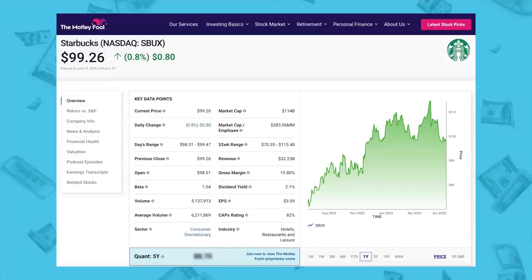Starbucks currently has a market cap of $114 billion, and over the past 12 months, shares have been on fire, up nearly 40%, but they have stalled out so far here in 2023, as shares are actually down 1% thus far, falling nearly 7% over the past month. Why is the company under pressure of late, you might ask? Well, the US is the largest segment for the company, but the second largest segment for Starbucks is China.